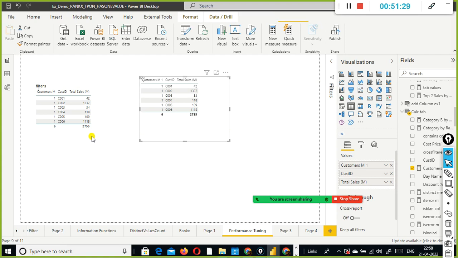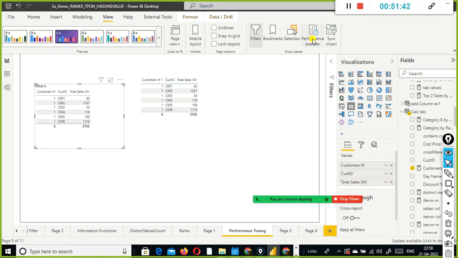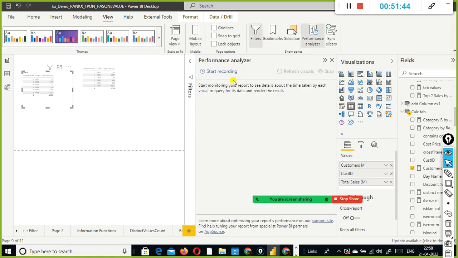Now, for example, in your project somebody has written this measure and you have rewritten it with this formula. Let us compare the performance. Go to the View tab and use Performance Analyzer. If anybody tells you the performance is very bad, how will you find out in the visual?